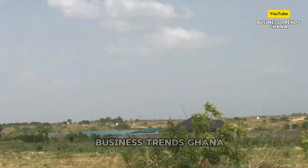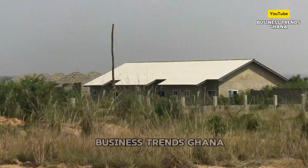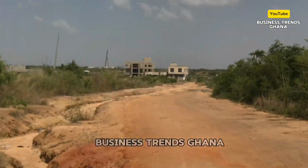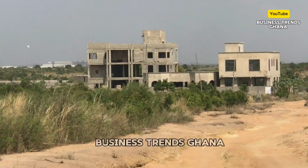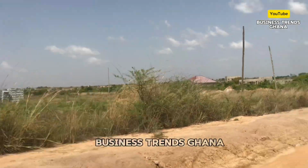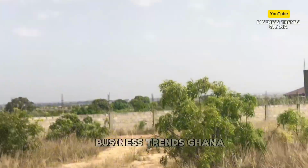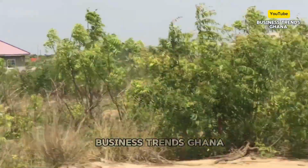So you can see there are houses inside there, and when you're on your ride or your motorbike, you get to have access to all these views I'm showing you. You understand? So you can see we are sloping down right there. You can see the storey buildings there, closer to the roadside. So you can also take a look at the buildings that are inside, and that to me is quite inspiring for you to pay attention to. You can see right there uncompleted buildings, and when you see these buildings, you get to understand that you are very much closer to the land.